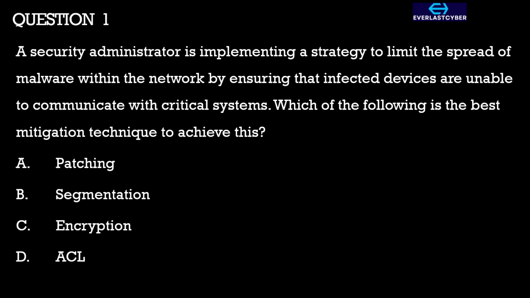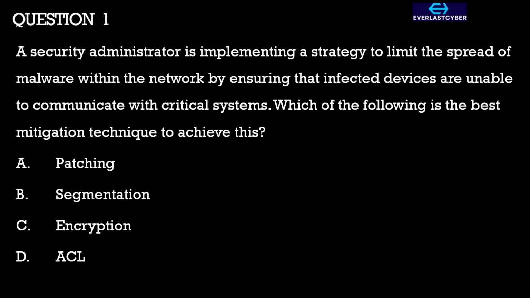Question 1. A security administrator is implementing a strategy to limit the spread of malware within the network by ensuring that infected devices are unable to communicate with critical systems. Which of the following is the best mitigation technique to achieve this? A. Patching. B. Segmentation. C. Encryption. D. ACL.